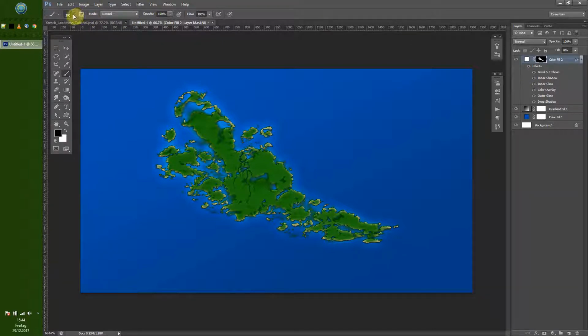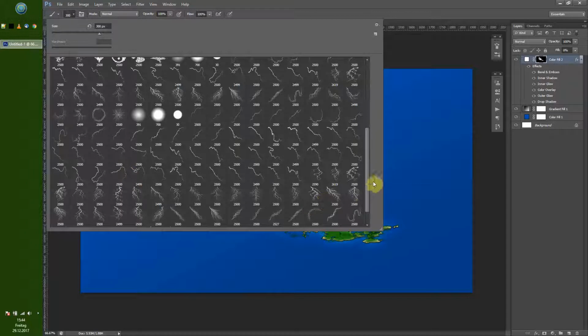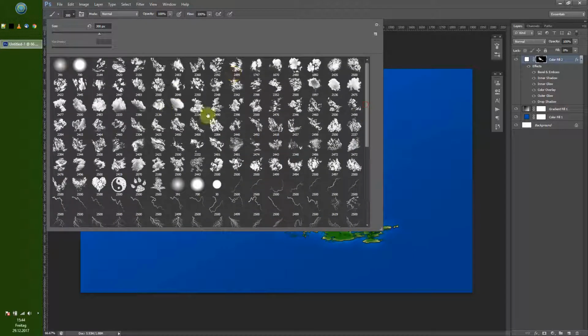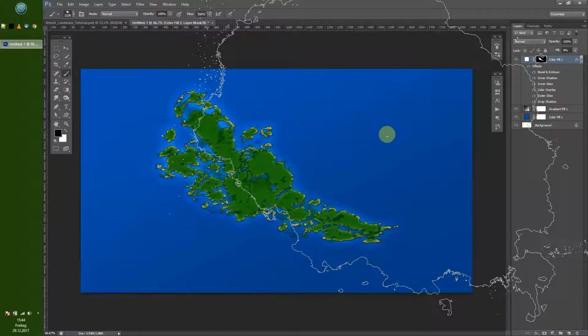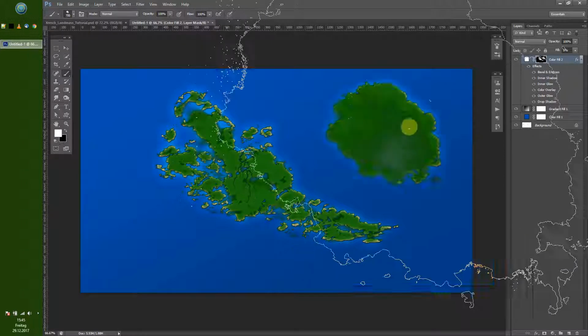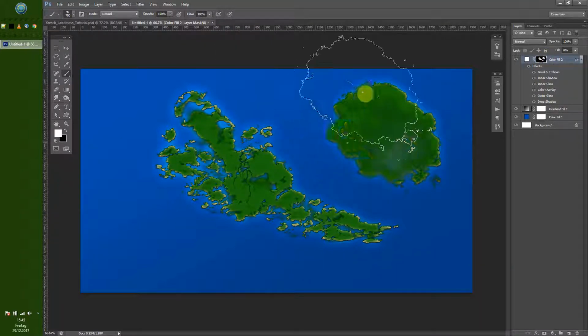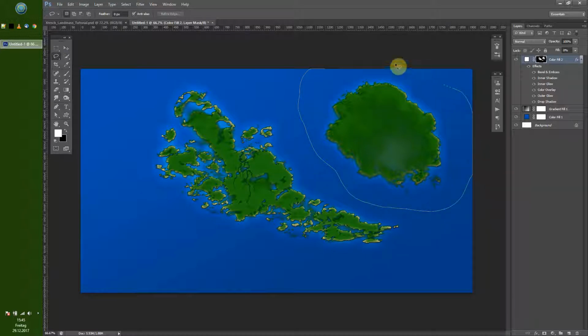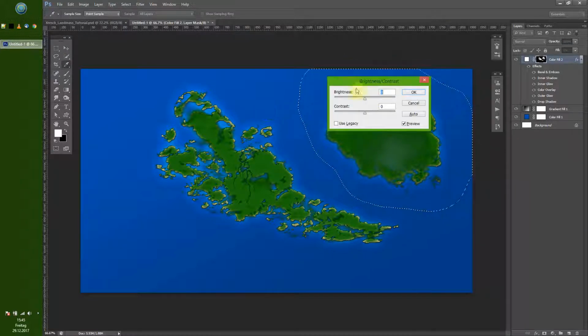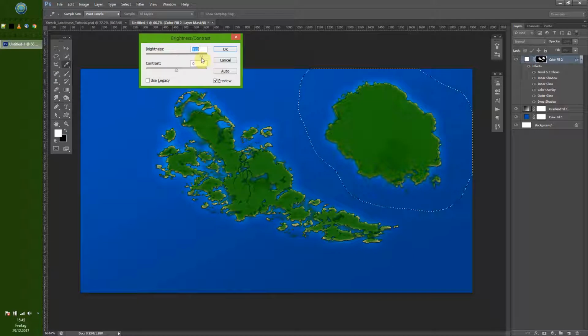So what else can I show you? Maybe some other examples, for example, these here. As you see, when you just use the cloud here, you get it a little bit blurred. So what I will do here is bring up that brightness and contrast, bring that a little bit down.